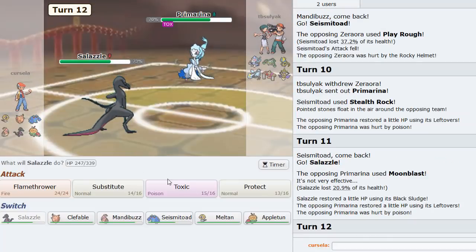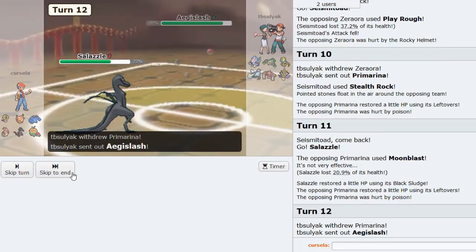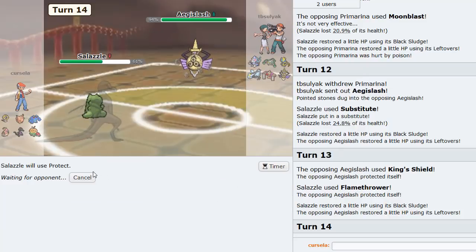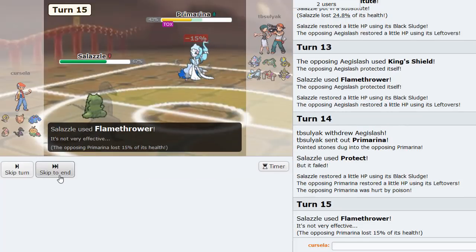Yup, there's the Moonblast. And we can just sub up here. So as you can see, you can witness right now this Pokemon just breaking down his team. Like Salazzle carries me in almost every game. What you trying to do? Yeah, he got scared. He got a little scared there.